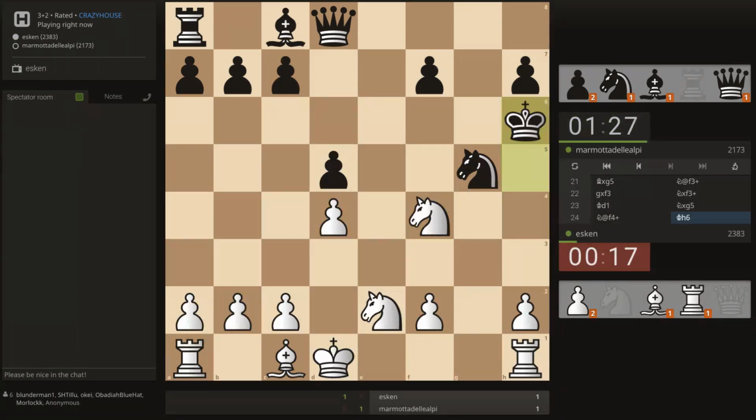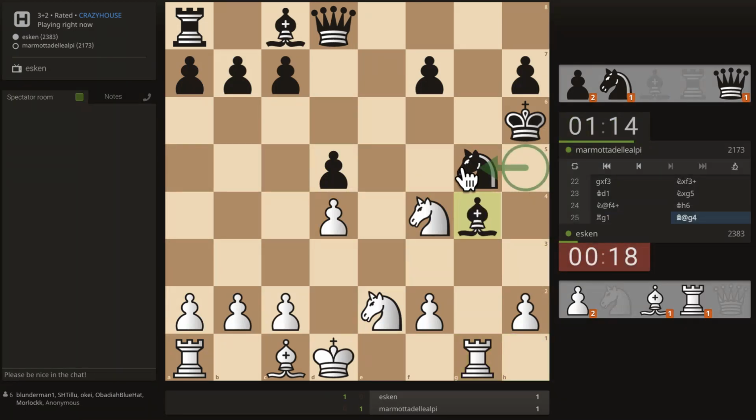Okay, instead Esken goes knight at, so playing very much for safety. And looking at rook here check and rook takes knight. Yes, that was a wonderful idea. Why didn't he do rook here check and the rook takes knight this way? And then queen takes, and then knight here check and pick up the queen. That was wonderful.